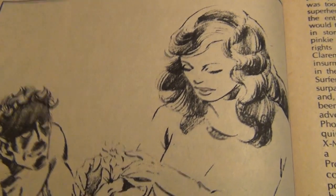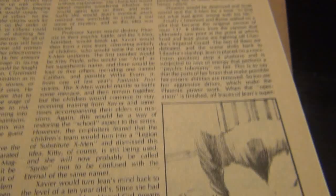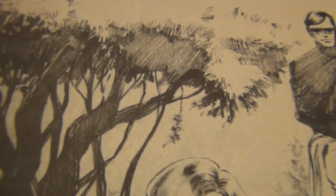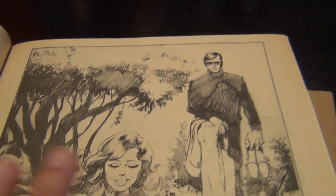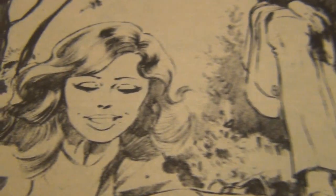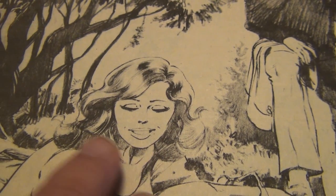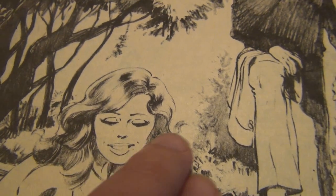I want to focus more on the great penciling of John Byrne. Look at this — at the height of John Byrne's career, his penciling is just beautiful. I can literally buy his comic book with just the penciling; you can skip the coloring, you can skip the inking, because his penciling is just so beautiful. Look at this one — the famous splash page of the alternate X-Men 138, 'If the Jeans Survive.' Absolutely beautiful. John Byrne is fantastic at drawing eyes, even at this angle where the eye is not even looking at you. It's beautiful and sexy.